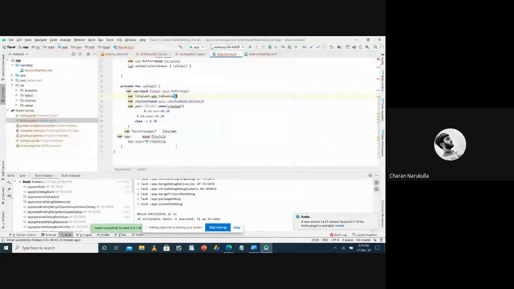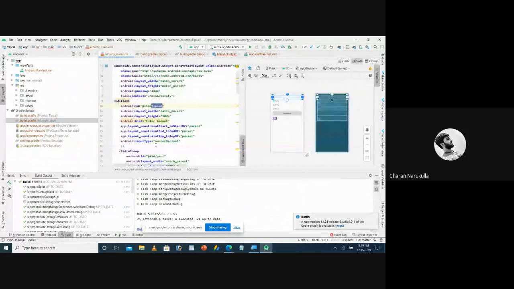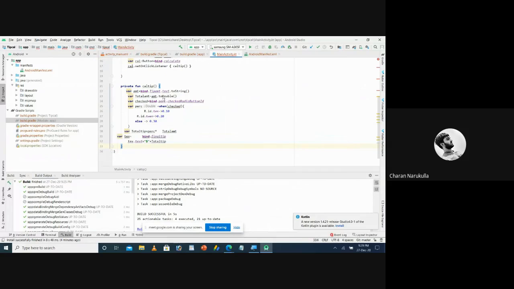And that's it with that. And here, the change I made is that I specified the type of input as decimal, a number or a decimal number type. And one more thing I forgot here: we are getting the edit text, but we first need to take the text from it and then convert it to a string. So I forgot this text here.